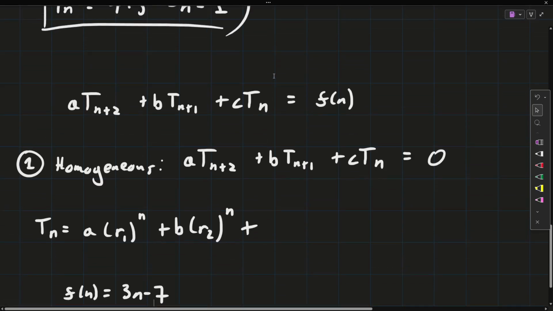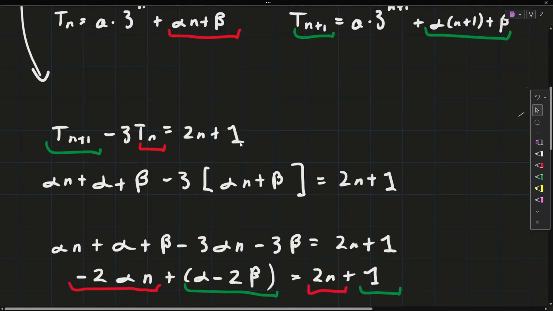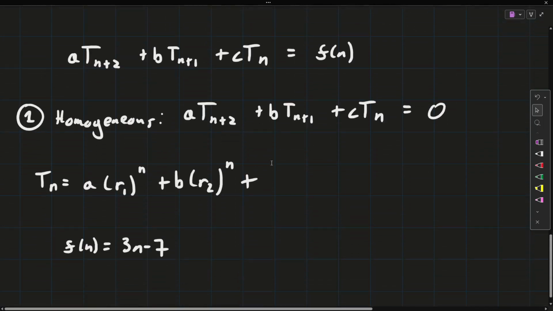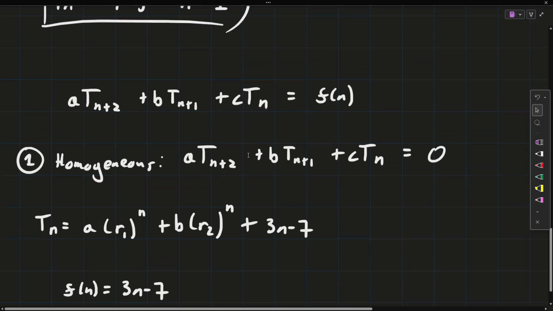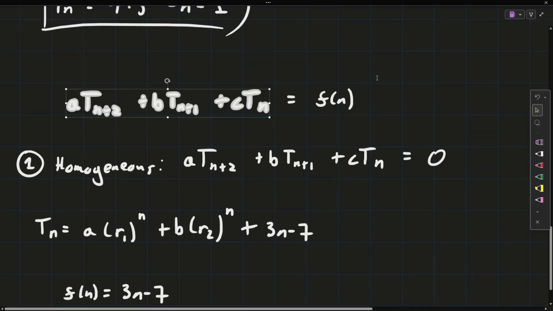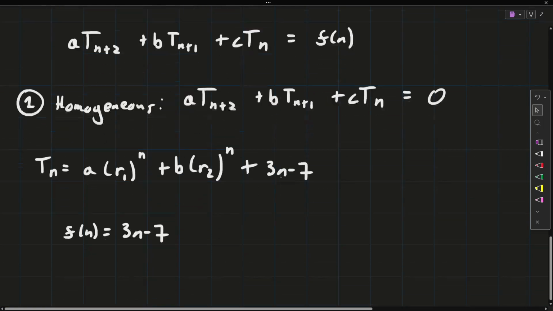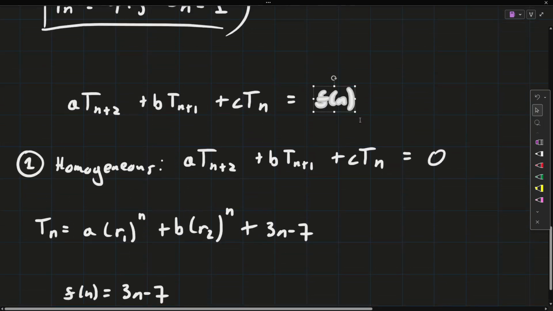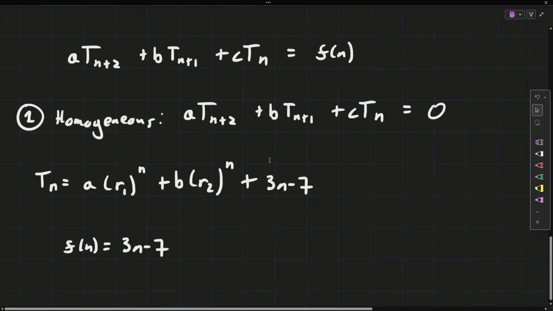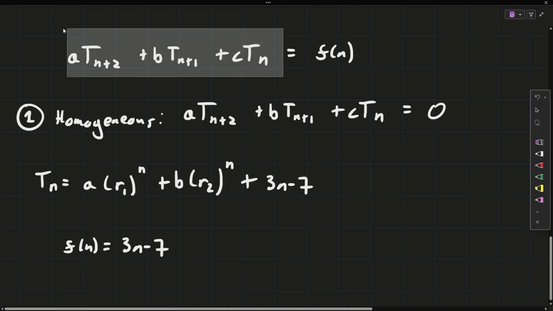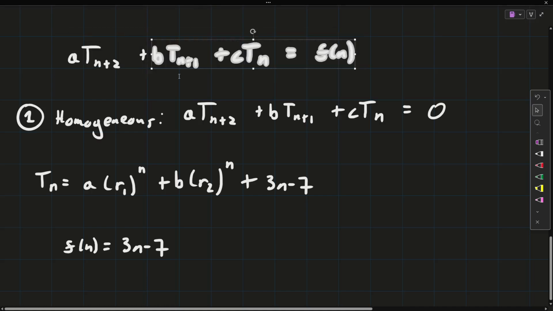Remember what we guessed up here, that it was the exact same. We guessed we add on 3n minus 7 for our final solution. But when we subbed it in, we found that the numbers don't line up to give us 3n minus 7 on the other side. So we have to say it's going to be some kind of linear function, and we need to choose the coefficients to make sure that this side is always equal to 3n minus 7, and then we have a solution.